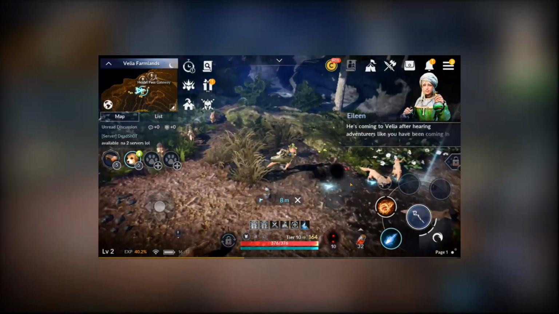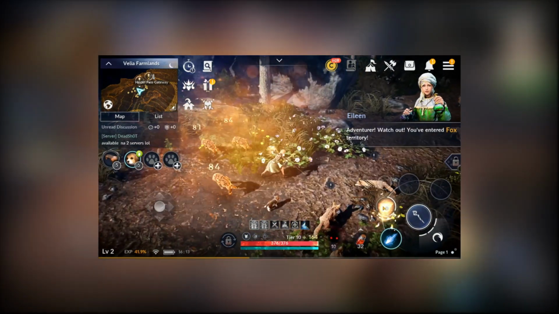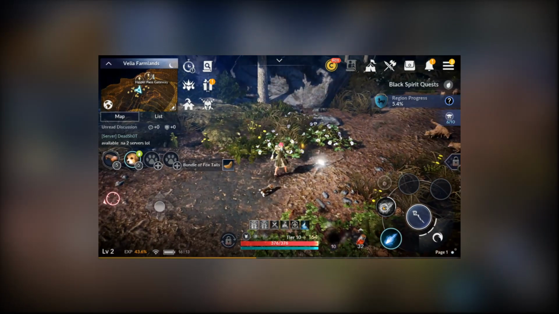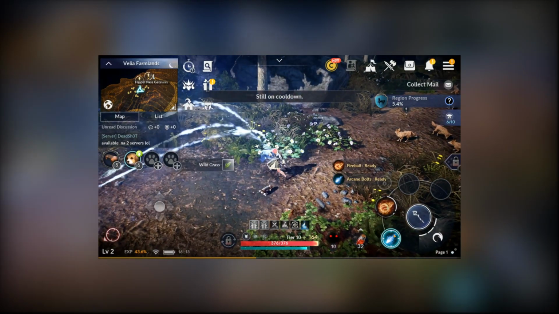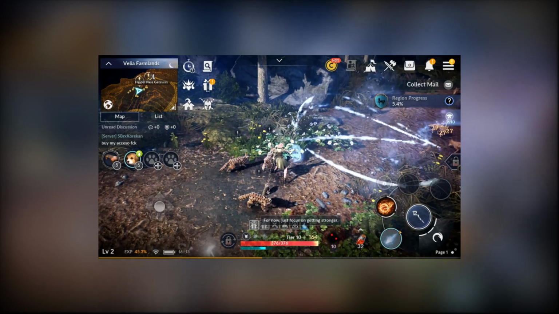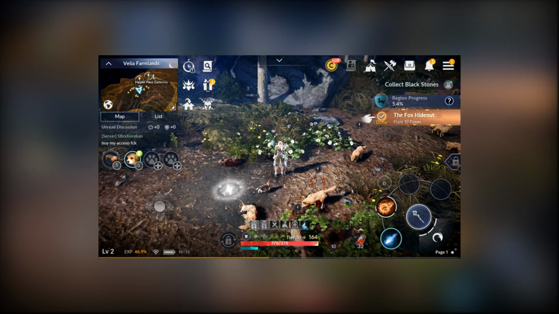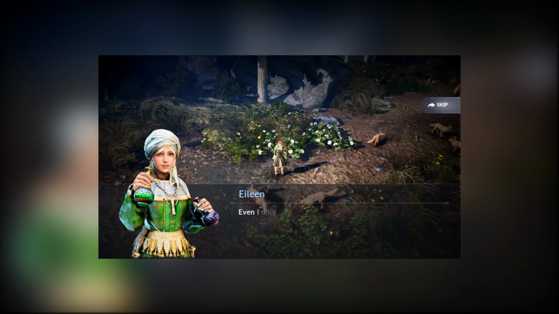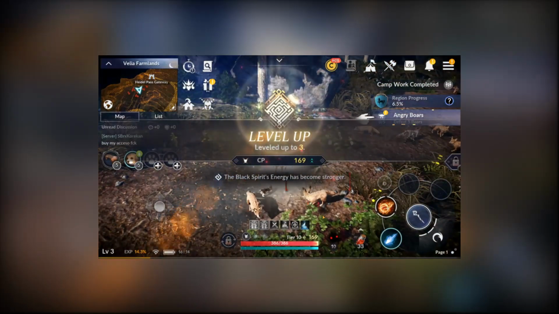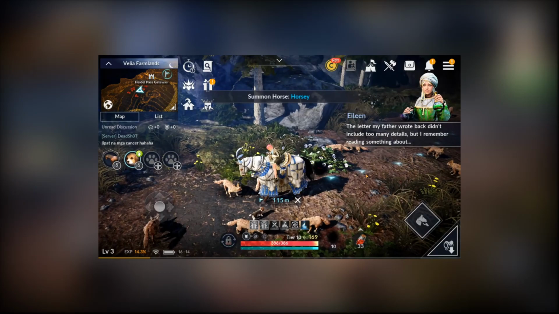He's coming to Velia. Alright, we got foxes. I'm going to go ahead and spam my fireball and get rid of them fast. Because I find that playing with the witch, you finish up your PvE kill missions way faster. And done. Turn that in. Level 3, yay. Alright, next up, Angry Boars.